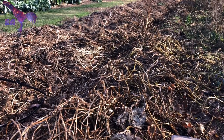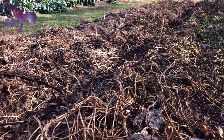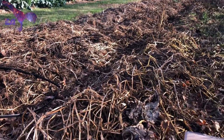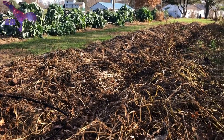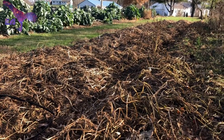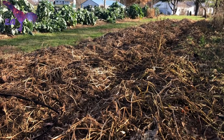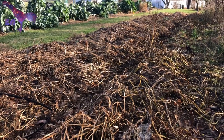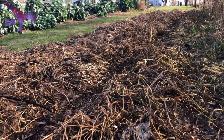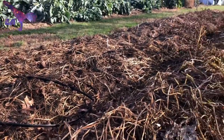Originally, there were two rows of tetraploid potatoes and one row of diploids. In April of this year, we had two hard freezes and they completely destroyed the diploids and they didn't come back. The tetraploids froze to some extent, but they came back fine. So I don't really have a great explanation as for the reason why that happened.